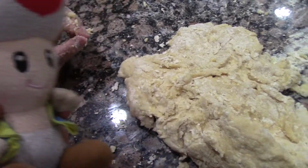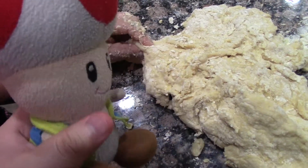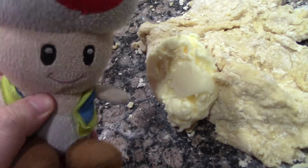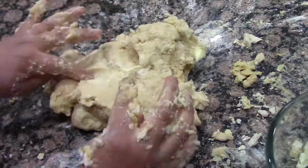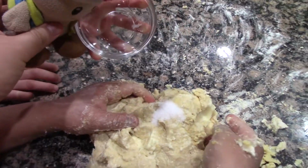As you can see, we're still mixing the dough. Now we must add another ingredient to this. And there's our butter. Now mix the butter. And we must add the salt. Oh, now it's salty.